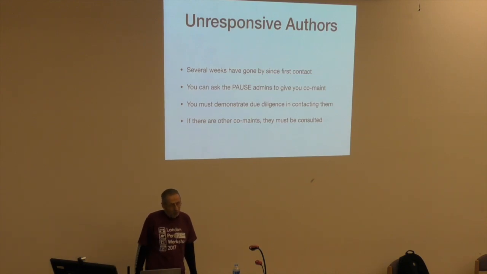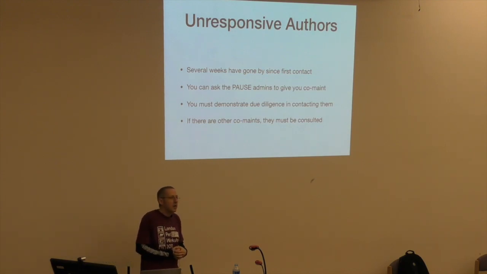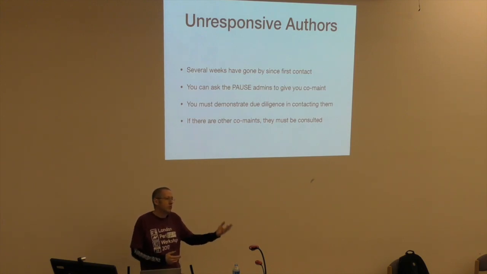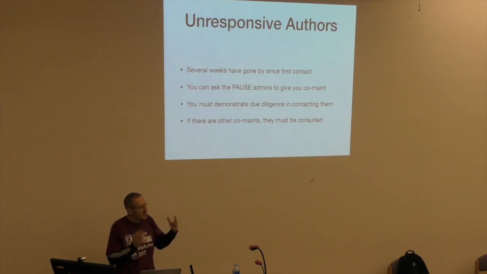If you've tried contacting someone and you really want to do this release, that's one of the times you contact the Perl admin, and this is the most common scenario. You basically ask for co-maint. If you can show some due diligence, we might do some diligence as well, and then you'll get co-maint and you can do releases. It still belongs to that person who has copyright because they created it, but you can now do releases. This happens a lot on CPAN, and there are several popular modules that have had 5 different people passing it on.